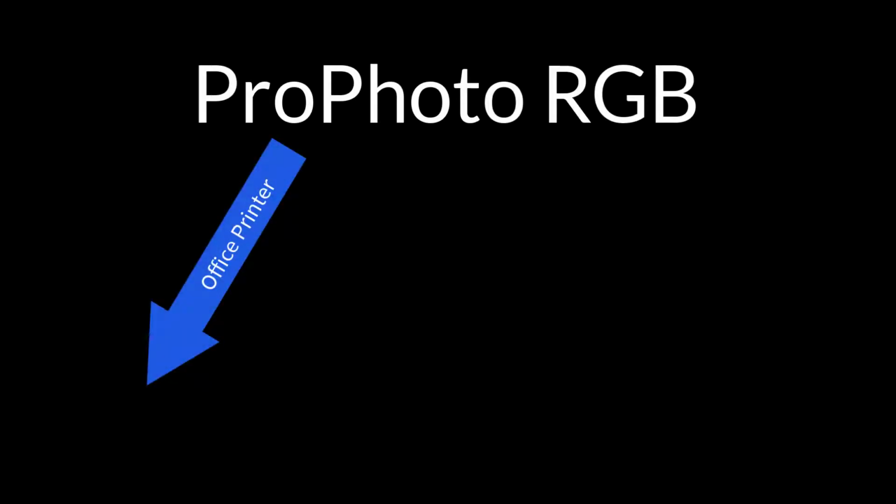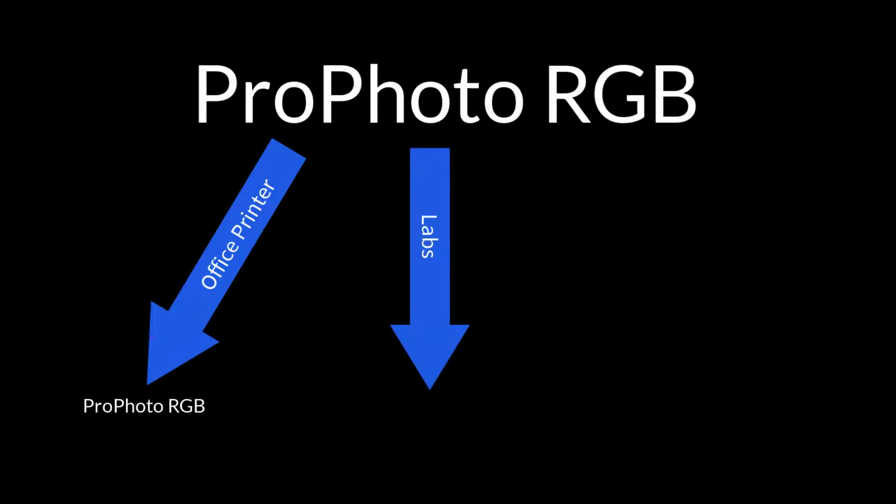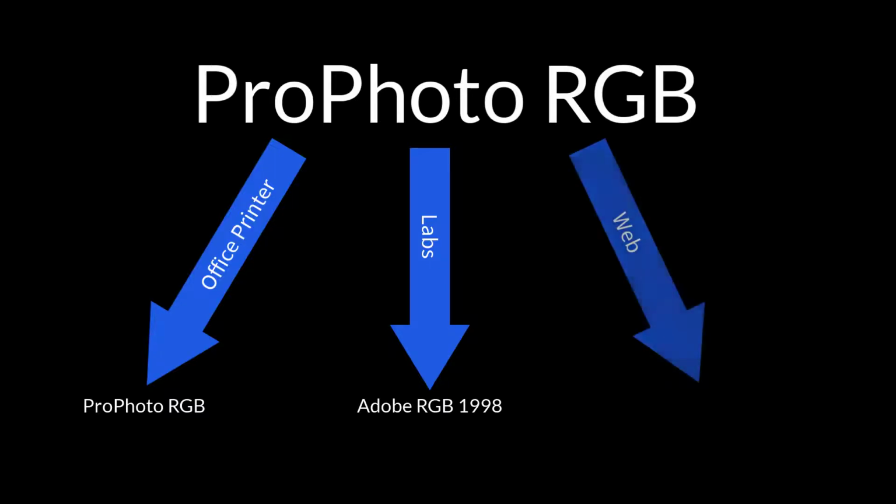In Photoshop, I continue to work and save my TIFF files with the ProPhoto RGB color space so that I can retain as much of the original color information for as long as possible in my workflow. I only downsample to a smaller color space when it's necessary for certain outputs. For example, my office printer supports the ProPhoto RGB color space, so I can print to that without converting my images. For printing with labs that specify or require the Adobe RGB color space, I first make a copy of my master file and I convert the copy to the Adobe RGB color space before uploading. And for accurate viewing of my images on the web or in email, I first make copies and then I convert those copies to the sRGB color space.